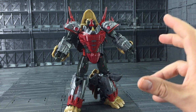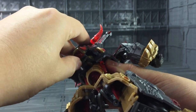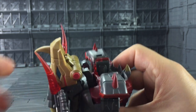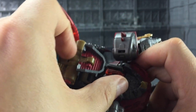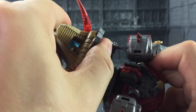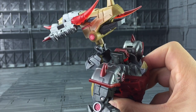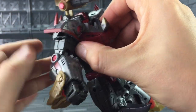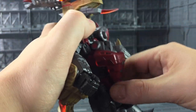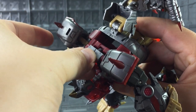Now as gorgeous as his bot mode is, he does transform. So let's get him changed up into his dino mode. Our first step — there's a tab just on the top here, just unplug that tab. Rotate this head up. I love how the under jaw section tucks down in behind his bot mode head. The jack just rocks up and then you can pull the jaw section back up. That pops this joint down — that's a great little transformation. Pull this back section out and then come around to the chest and pull it downwards, and that moves this whole chest section. Now applying just a little pressure to the head, it just pops out of that tab, and we can now rotate that down into the chest.